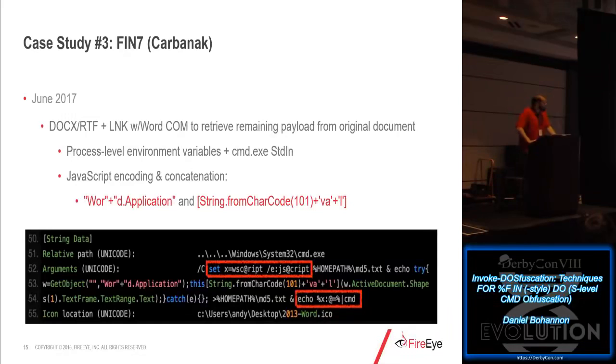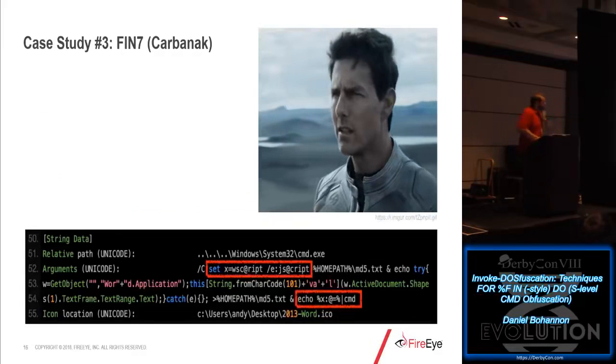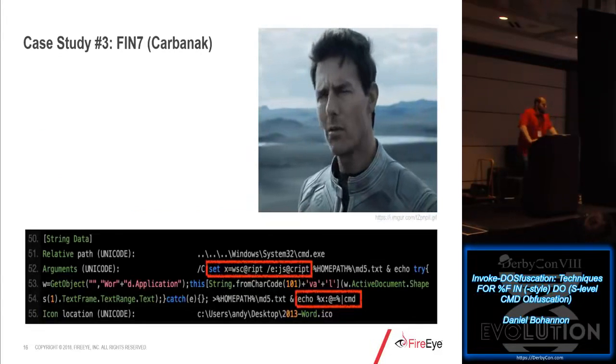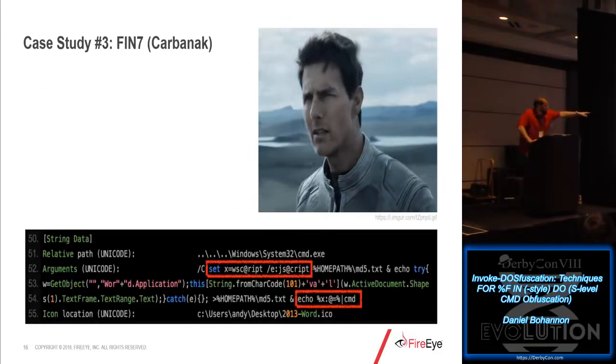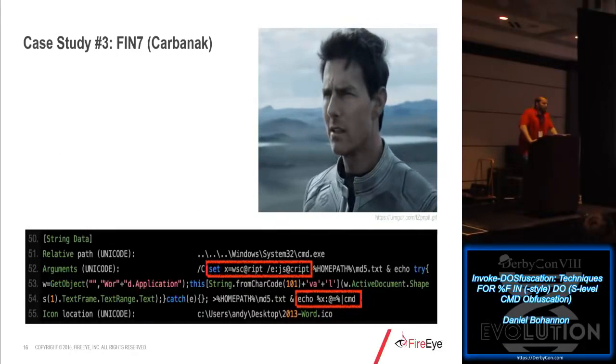As you can see here, they did some JavaScript-level encoding. They're echoing out some JavaScript to a text file called md5.txt. And they're doing some nice concatenation, and instead of eval, they have a nice ASCII conversion for the E and then concatenating it with a val. But what's in the red boxes is what really baffled me for a while, because if you'll notice, it's wscript and its argument is jscript, but you see those @ signs in there.